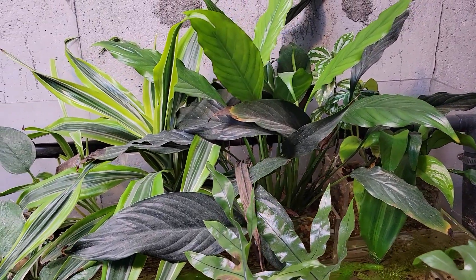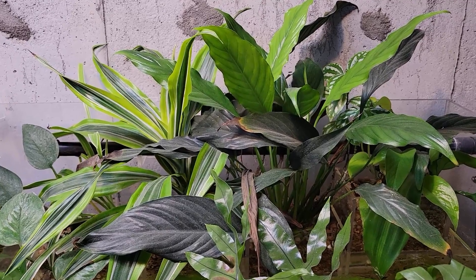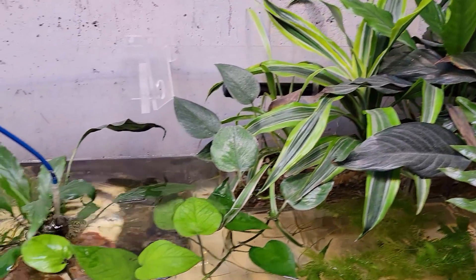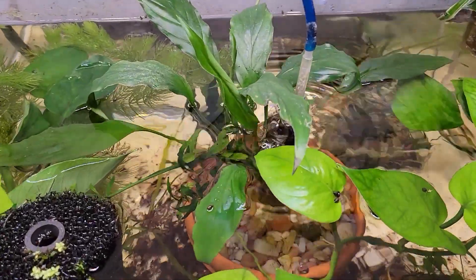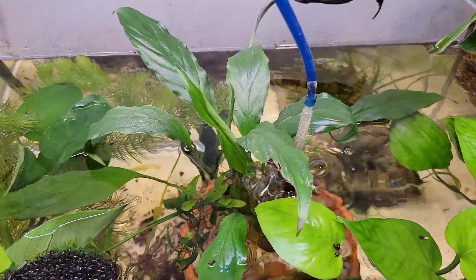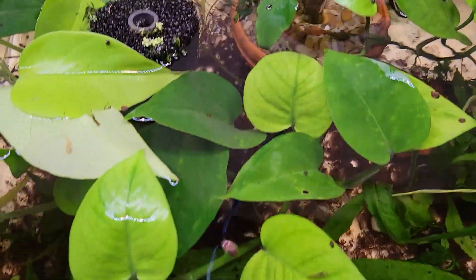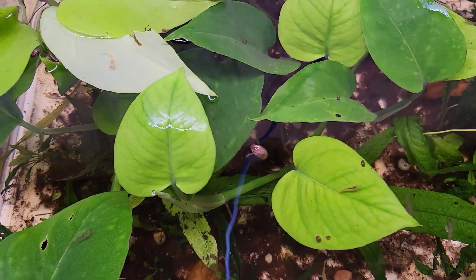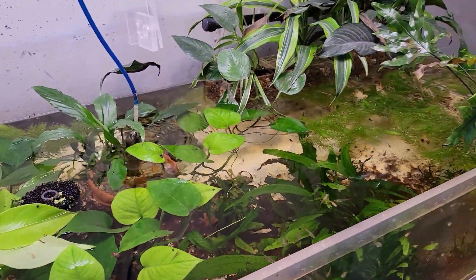This is doing okay — these are a couple of clippings I took. This one here is doing really, really well. I suspect the clippings for the rabbit's foot fern will gradually take off; it does take a little time to get going, but once it does it grows really well. As you can see, there are more and more leaves coming out of this pot. I actually think a little teeny flower pot filter is definitely something I like, which is kind of cool.